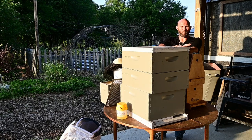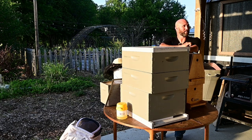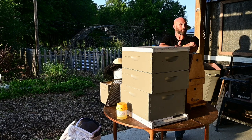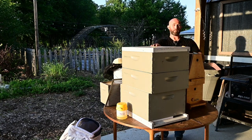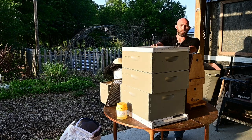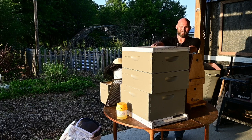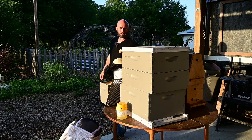Things that can ruin that for you are hurricanes. Ask us in the fall time, it was pretty bad. A lot of guys lost their colonies altogether because they were in low-lying areas. So thankful we didn't have that issue, but it shut the trees down, the flowers went away, the bees stopped collecting nectar pretty much immediately. Right now I mentioned orange blossom, no rain, no honey. So everybody pray for rain. Our plants need it too.